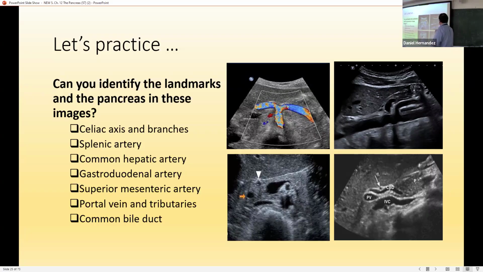In sagittal, we could see again our image of our aorta. You can see our abdominal vasculature coming off the aorta, our celiac artery or SMA. So this was our transverse pancreas picture. Here we could see a very prominent gastroduodenal artery, as well as a prominent common bile duct in the head of the pancreas.